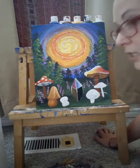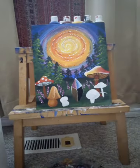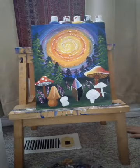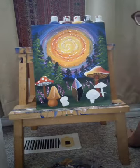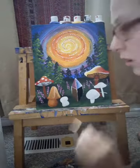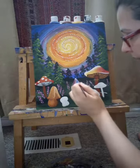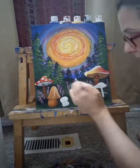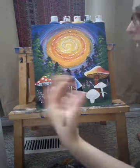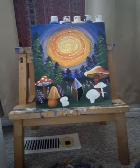I'm not going all the way down because there's supposed to be some other crystals popping up on either side. Okay, so it's still pretty wet. I'm going to wait till that dries, and then I'm going to bring in some lines of blue and some oranges and some other colors to give it a bit more of a feel. And then we'll also go over the white lines again. And then we'll put in some additional streaks of white just to give it that effect, that shine, not the shine, the reflection. And I'll put some dots in as well. And I think that will make that work.